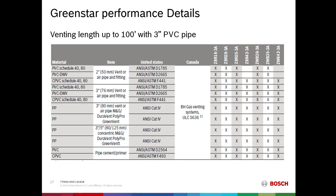As we talk specifically about venting, we have a host of materials available and a lot of flexibility, up to 100 feet of exhaust plus 100 feet of air intake on 3-inch PVC. Materials, we can use the flexible polypropylene or the concentric polypropylene with an adapter.